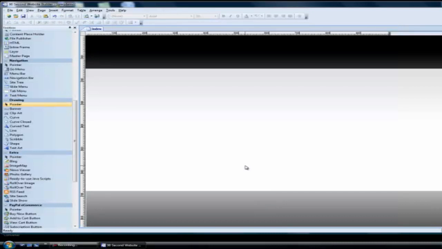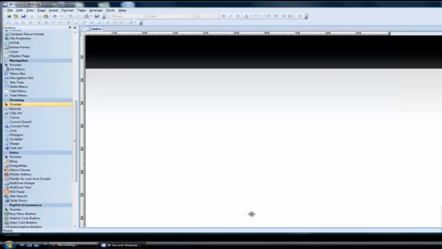Now, I'm going to delete this. Select it and hit my delete button. I made one. I'm just going to drag over here. I kind of like one that's this color. And I'll put it about right here. I'll let this be my footer. It's a little bit lighter.